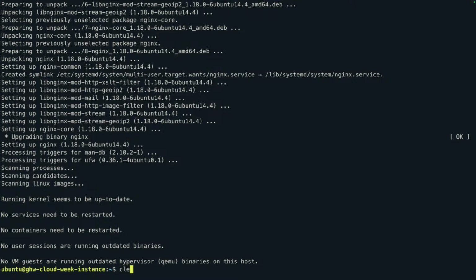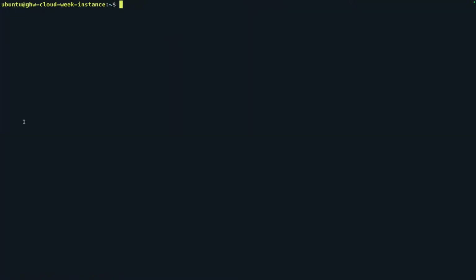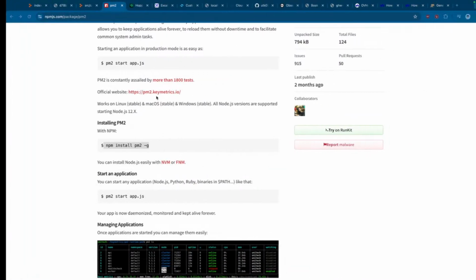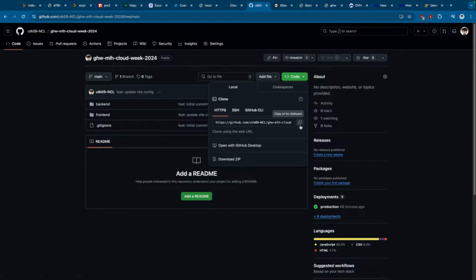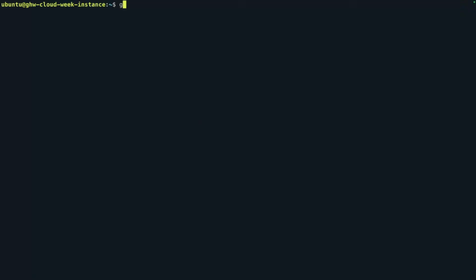Okay, so I'm going to clear this, and let's get to the next bit, which is to actually clone our repository and then do things inside that. So I'm going to go over to my repo that has nearly everything that I need, and I'm going to copy this HTTPS URL, come back here and write git clone, paste that.